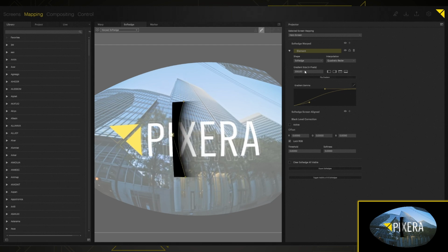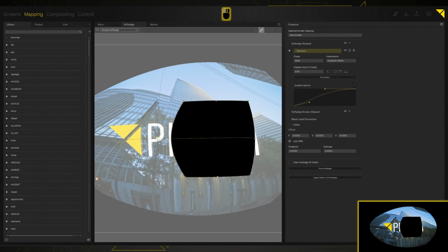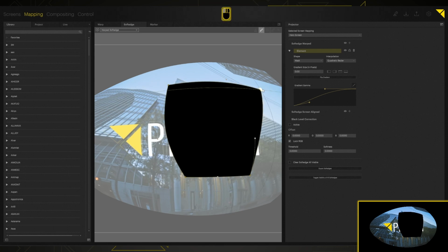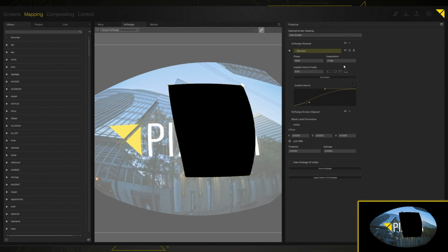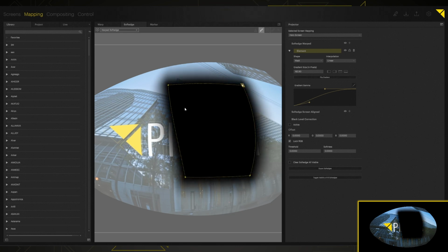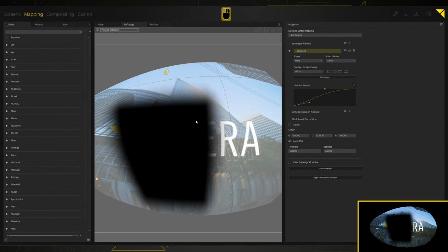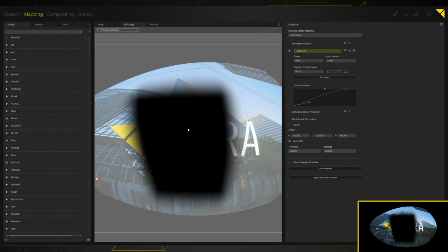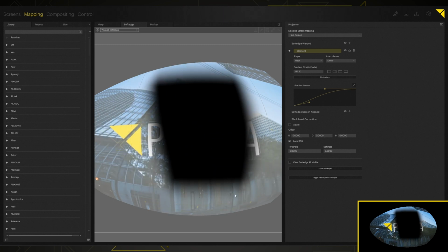So I could make my gradient a little bigger, and let's actually change this to a mask. And now we can actually select these points here. I can change how those points are affected. I can change that to linear, so that's going to take away those Bezier handles. I could change my gradient, which will give us that mask there. And if I turn off that edit tool, I can still move this thing around. And you may need to click out and click back in to get that to move around.